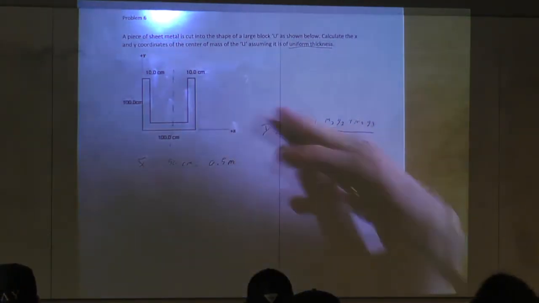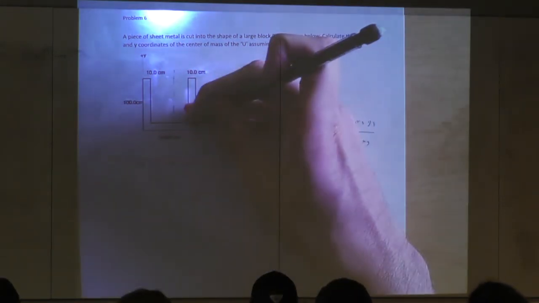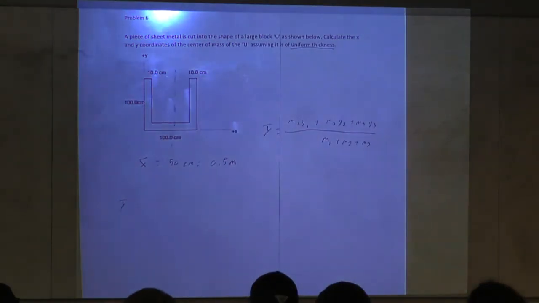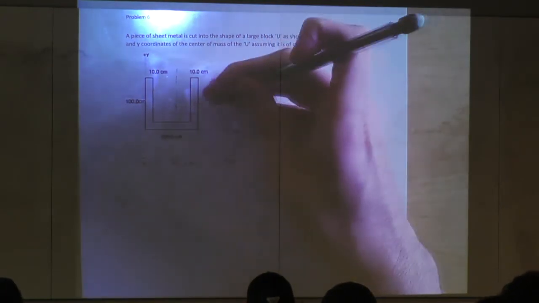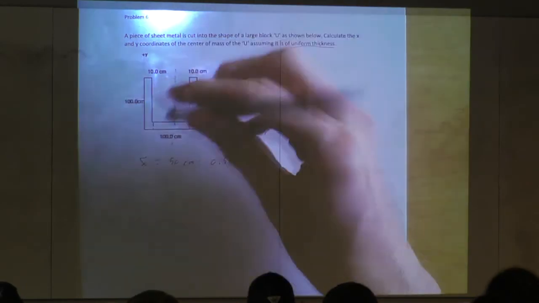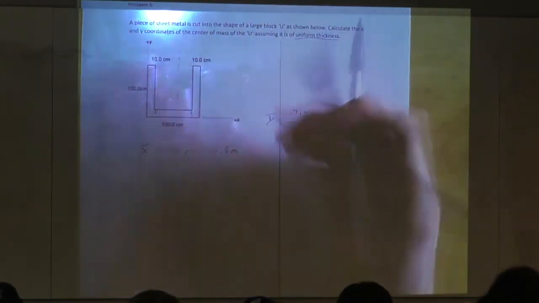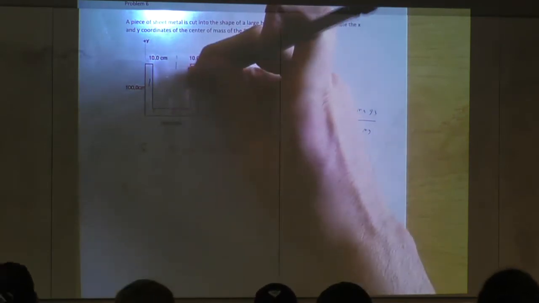When you have a shape like this, you want to break it down into parts. These are called composite center of mass problems. If you take further physics classes, you'll see them a lot more. The idea here is we want to break it into shapes where we know the locations of their center of mass, and then just add those together. So rectangles in this case. I'm going to break it into chunks like this, and we can ignore that line now. This is going to be my 1, my 2, and 3.